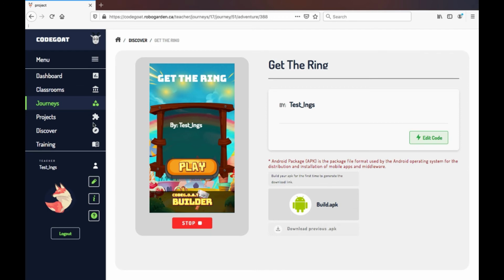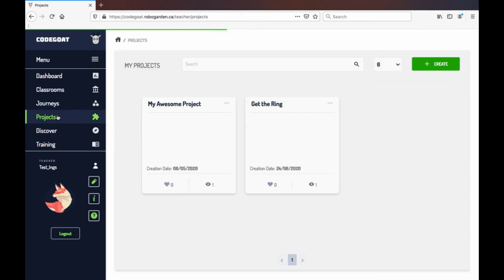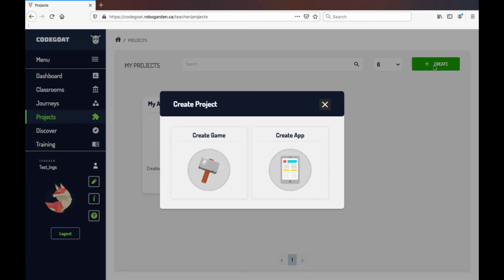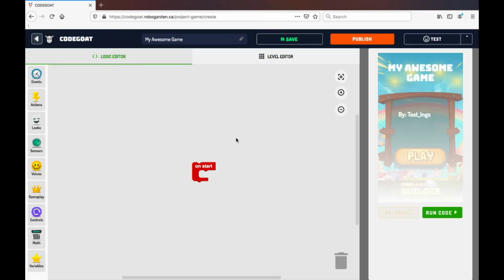Now I want to pop over to our Projects tab here. And as you can see, these are the projects that I have saved in my account. But there's also a cool feature where I can create a project of my own in an open editor. So I can either do a game or an app. Let's pop into the game and just see what it looks like. As you can see, there's no tutorial on the right, and you're only given one basic start code. This really allows your student to bring their creativity to the game that they want to build out themselves.